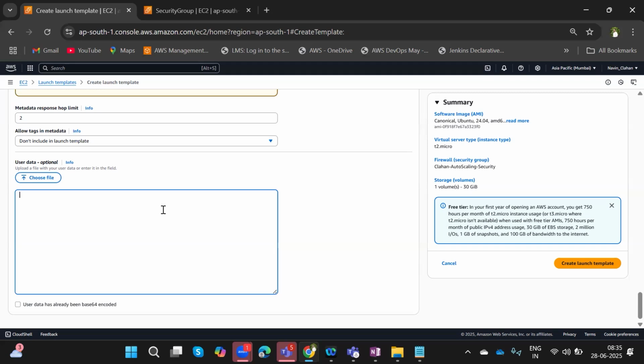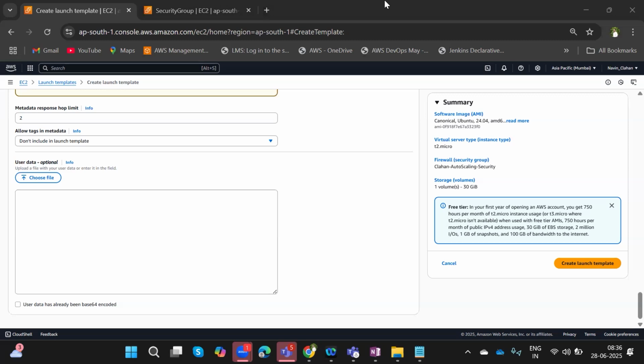Does anyone have any other questions? Ask your questions now. Yes, Murli. I wanted to know how the launch template is different from an AMI. AMI is just an OS, right? It is called Amazon Machine Image. It is nothing but an OS template.